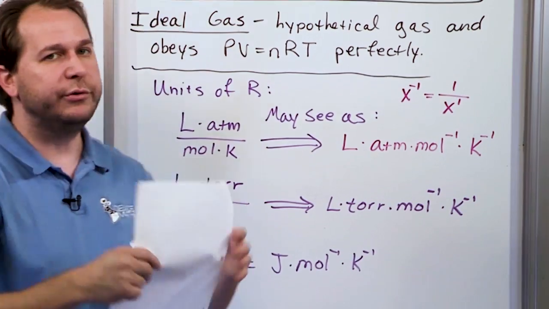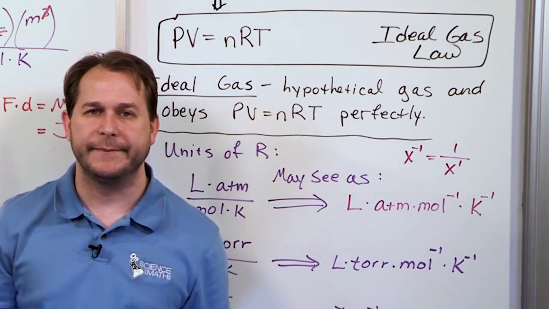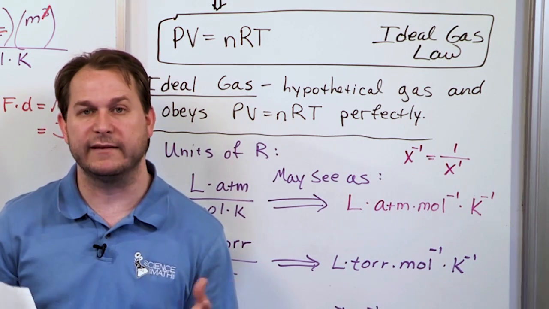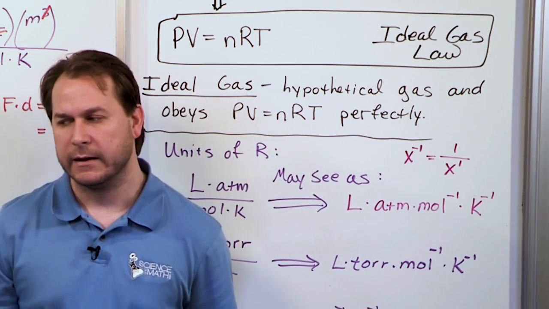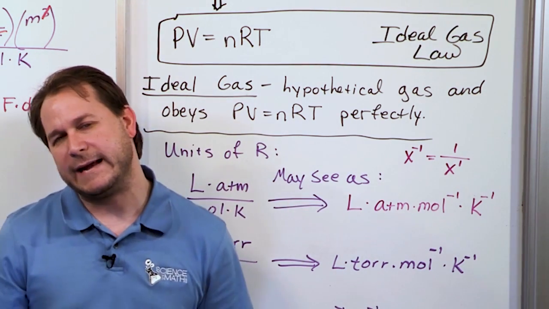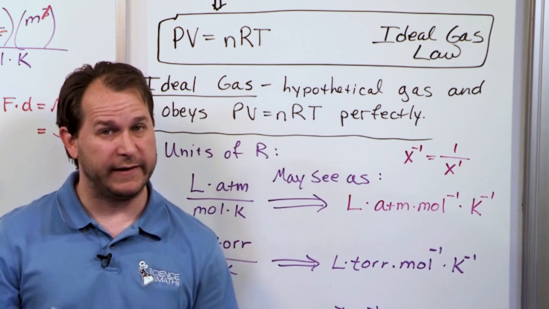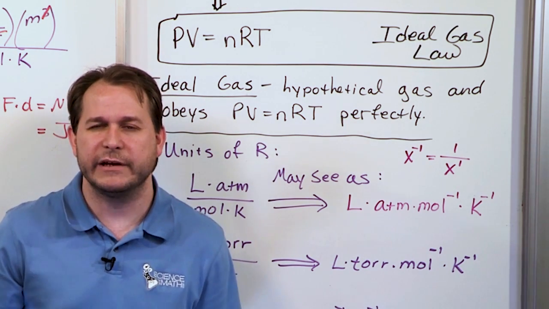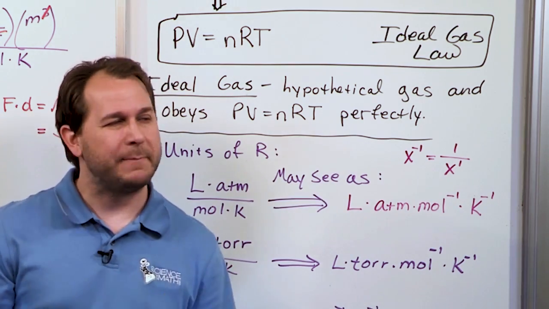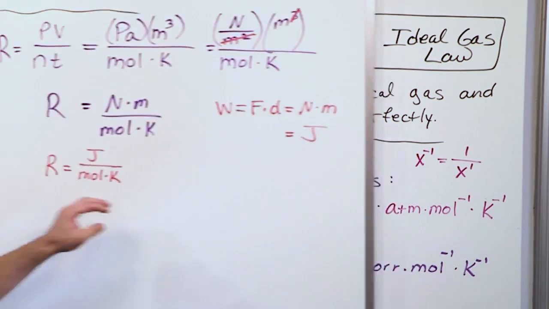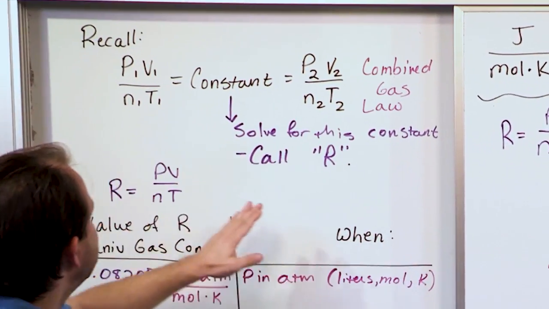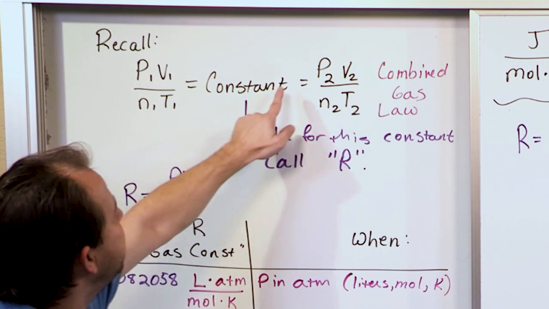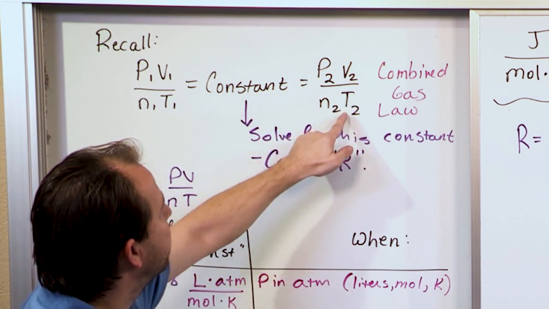And then the conclusion of this lesson, I just want to point out something. I mentioned this a few minutes ago, but I just want to close the section and leave you with this last thought before we go solve problems. Some students look at the combined gas law and the ideal gas law and they look really similar, so they're not quite sure what the difference really is between them. The combined gas law is the one that we've already used before. That's when you have P1V1 over N1T1 is equal to another state, P2V2 over N2T2.